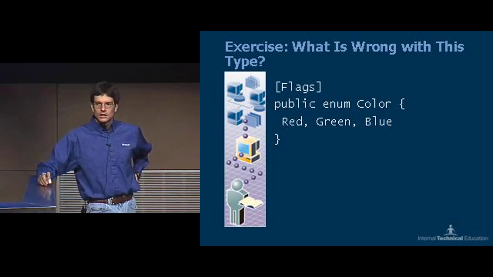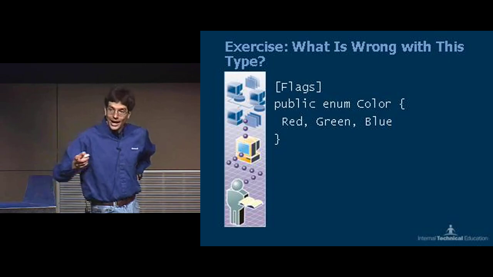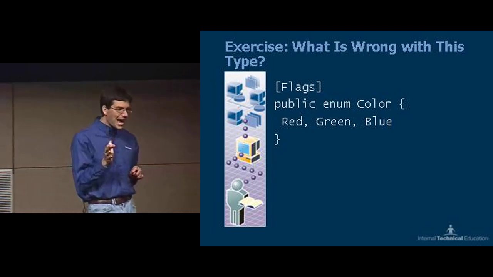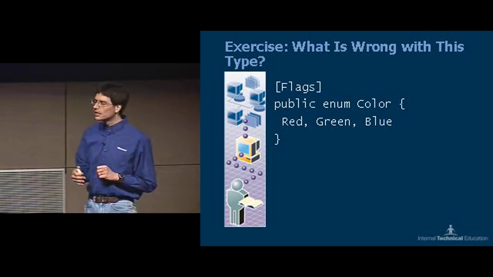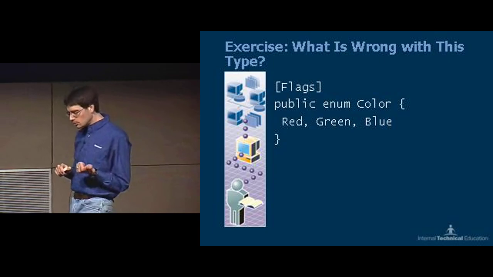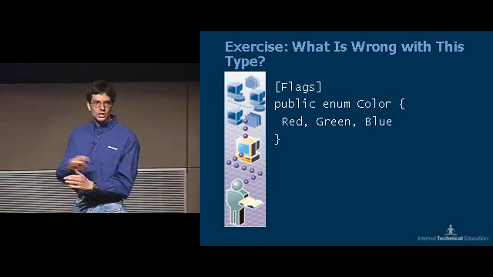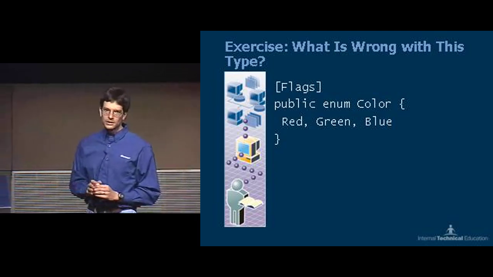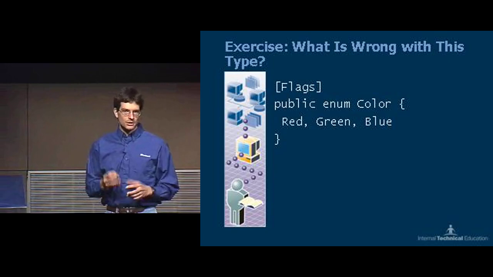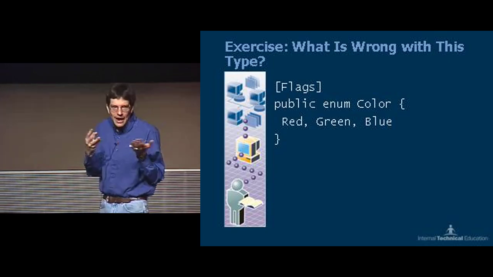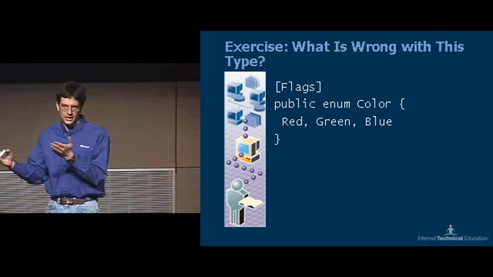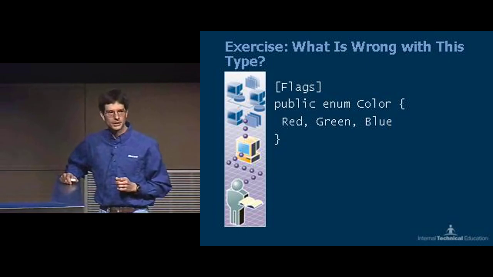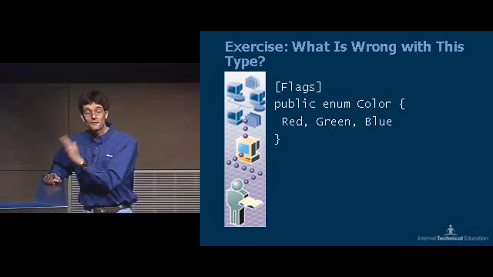Well, if it does have the flags, you could have multiple colors. Right. Now that's the key thing. What he said is, if it's a flags enum, it could have multiple colors. So that's the key point. Enums that are not flags shouldn't be plural, and enums that are flags should always be plural. Does that make sense? It's like the attribute target versus attribute targets thing. You want flags to be plural.